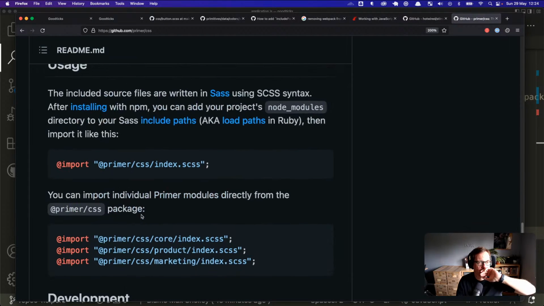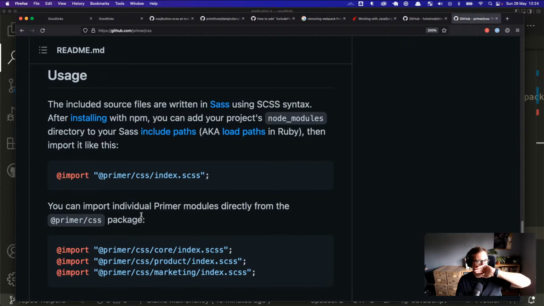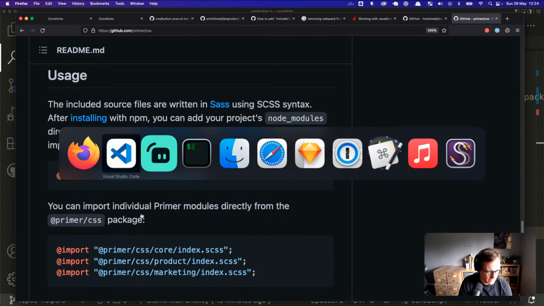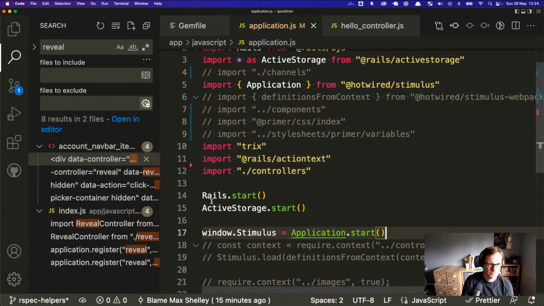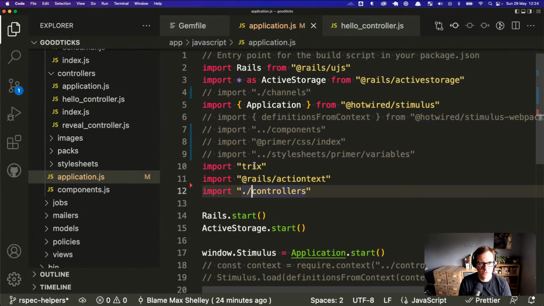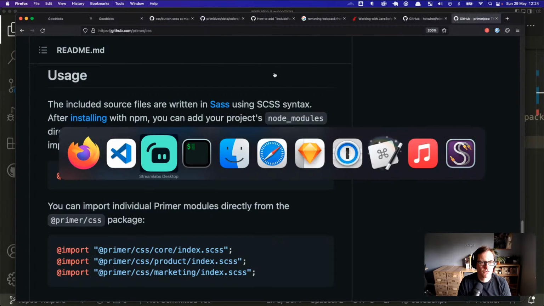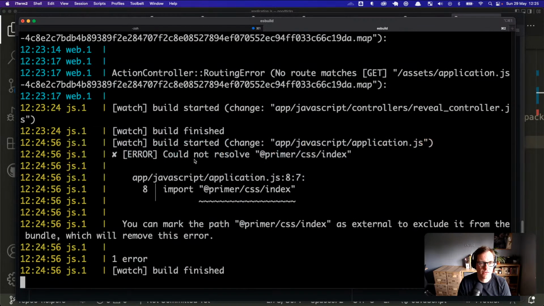Okay, but there was something in there about using an external thing in our new world. When I ran it, I got an error that said could not resolve @primer/css index. You can mark the path as external to exclude it from the bundle.